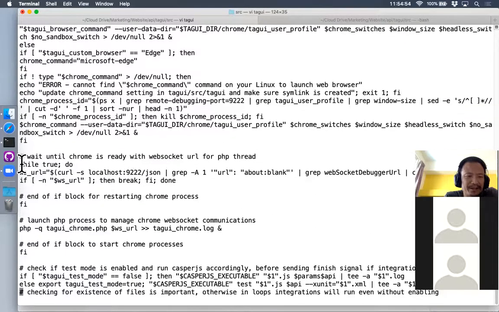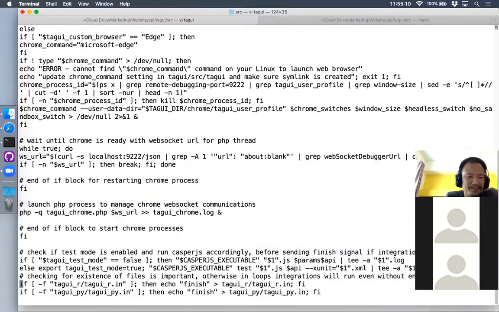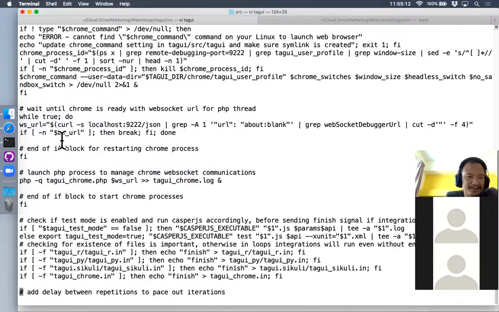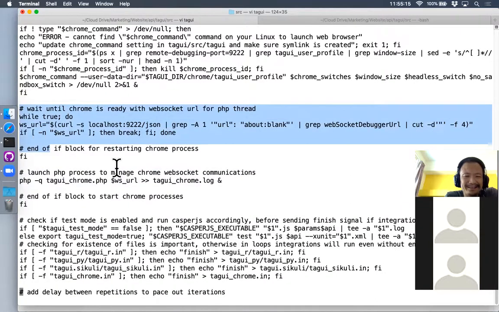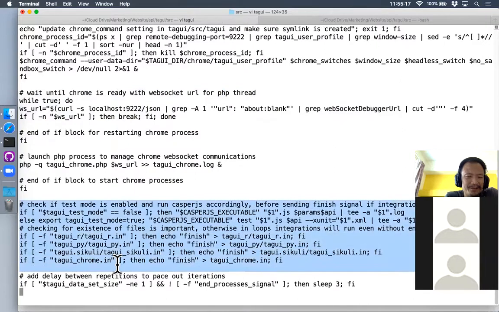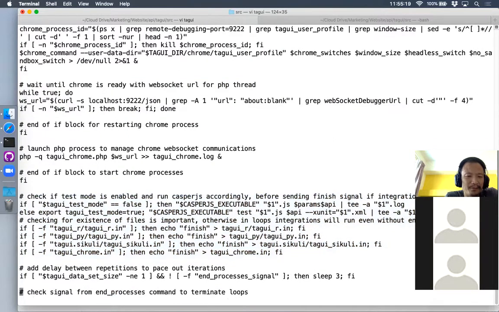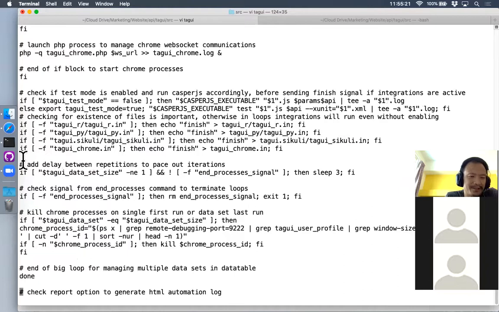Same thing, there's an infinite loop here. While true means you never exit the loop. So you only exit when you break, when you find that there's a WebSocket being opened up by Chrome. So it's time to break and then connect to Chrome. Okay, this is the part again where it can hang. But so far I haven't seen users reporting that for Mac and Linux. Usually it's some enterprise Windows user, the policy blocks it, then it will happen.